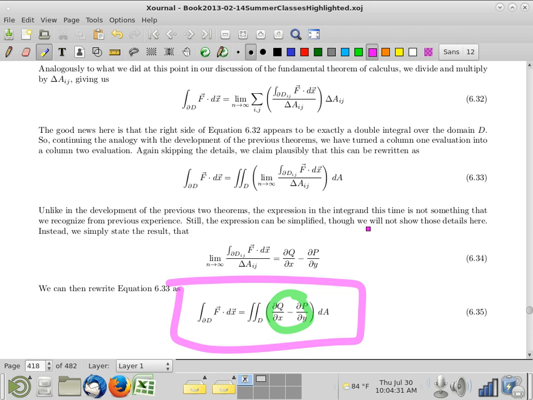So let me encourage y'all, I've thrown a lot of ideas at you all at once here, right? That's kind of the way this is. I think there's a lot of value in looking at this argument here, then looking back at the fundamental theorem of calculus, the version of the argument we gave motivating the fundamental theorem of calculus. And obviously they're not the same, but they're very analogous. I think there's a lot of value in flipping back and forth, looking at those two pages, and persuading yourself that there are very analogous steps in this reasoning. And I think it makes this argument a little bit easier to swallow. Different ways to think about it.